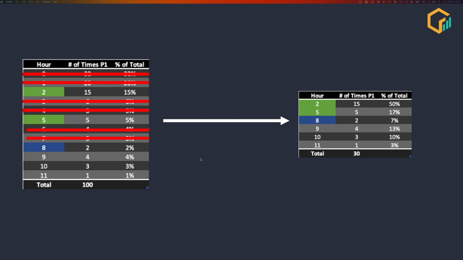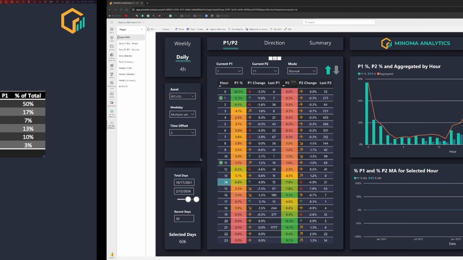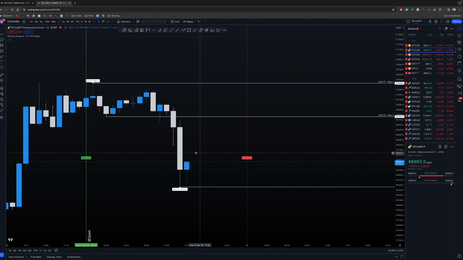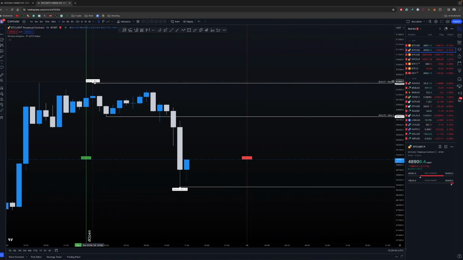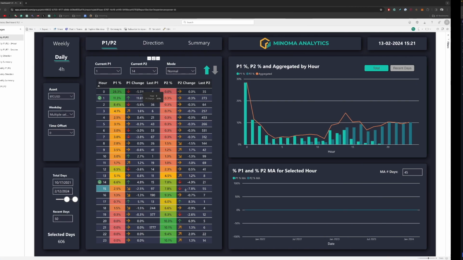So let's dive into the dashboard itself and see how this actually comes to fruition. So right now, just real examples, we have daily hour, which is P1, and the daily P1 is hour 1, sorry, and the daily P2 is hour 14. So if we put that in, because you can put this in here, that's why it is here. It's already put, because daily P1 is at hour 1, and daily P2 is at hour 14, right? So I can just take those from the indicator, hour 1, hour 14, easy enough.